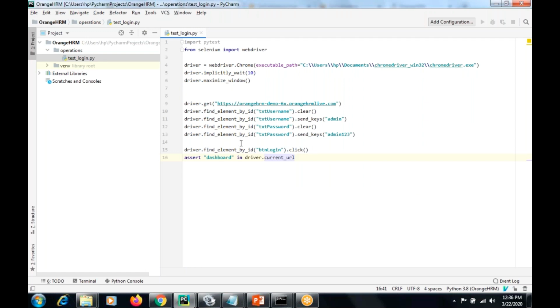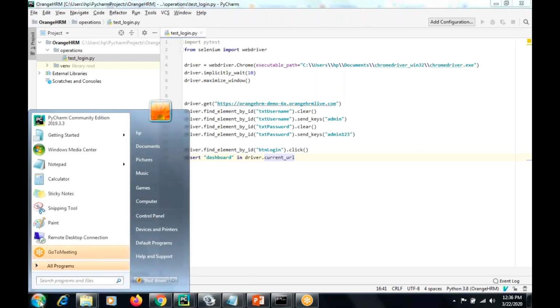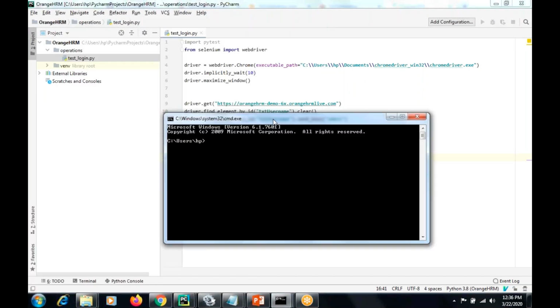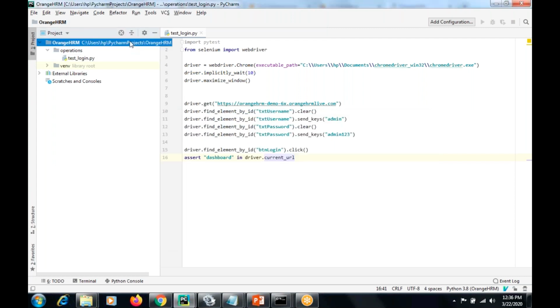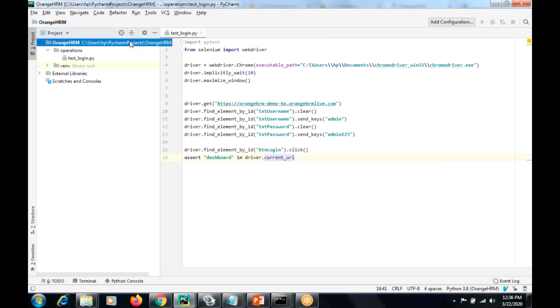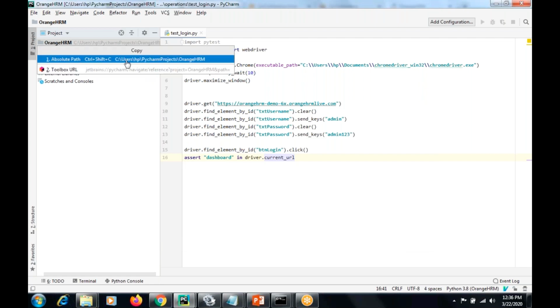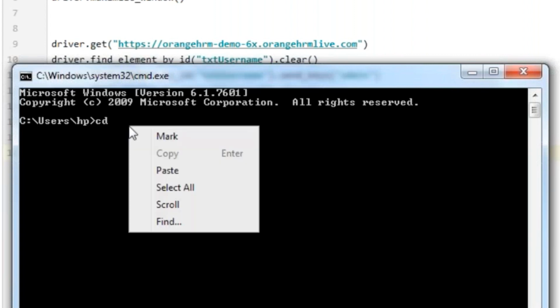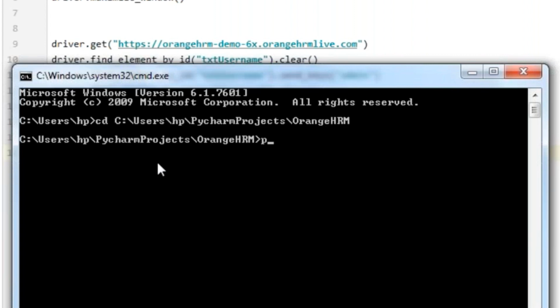Let's do a sample run. Now how do you run it? For that, let's go to the command prompt and navigate to the location of this particular project. And pytest.